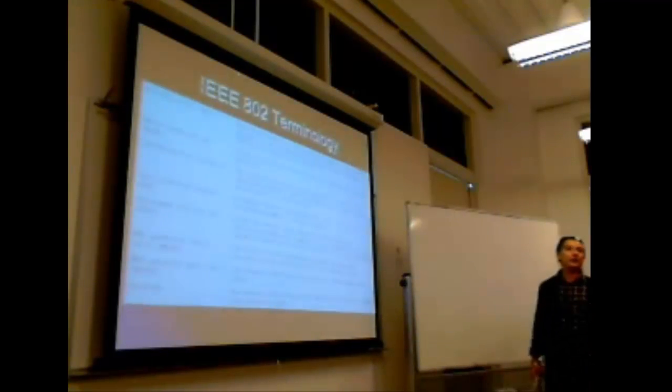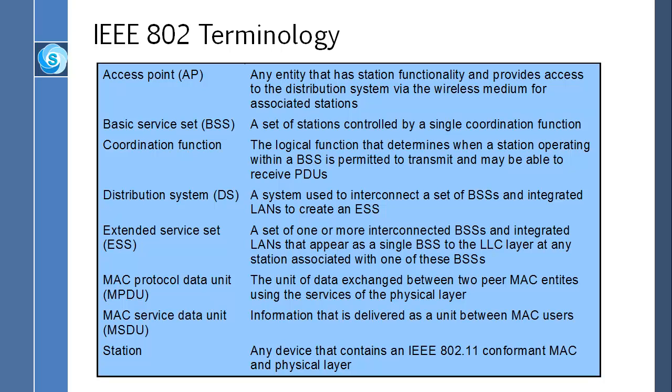So let's have a look at a little bit of details of this 802.11. What is the structure of this kind of networks? These networks will have an access point, we call it AP. You guys call it wireless router. This wireless router or AP is the access point to the wired network, which has more capacity. Maybe it has a higher speed.